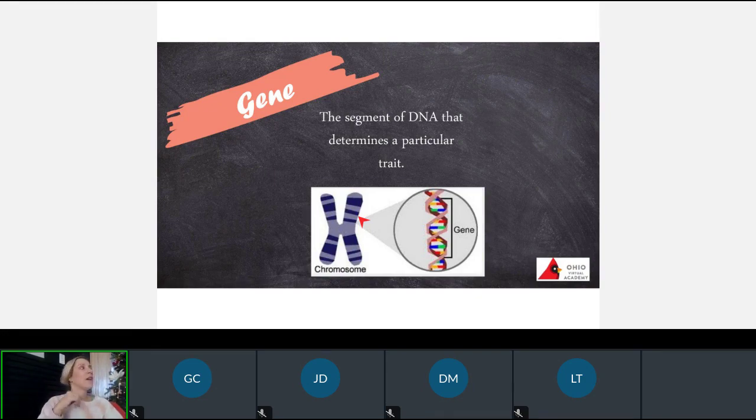But you have a gene that codes for each thing. I want you to think about a gene like a recipe in the recipe book, right? So this is the recipe from mom's eye color to the gene for dad's eye color, for hair color, for all the different things, skin color, for your voice tone, all of those things are going to match up together. So a gene is a segment of DNA that basically codes for a trait, right? A segment of DNA that codes for a trait.